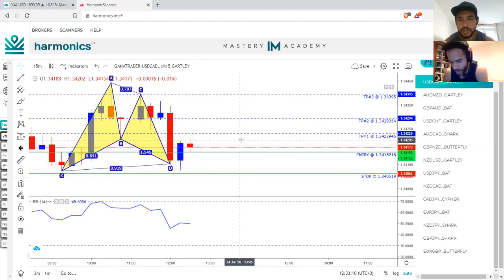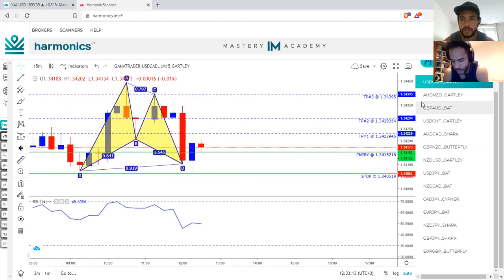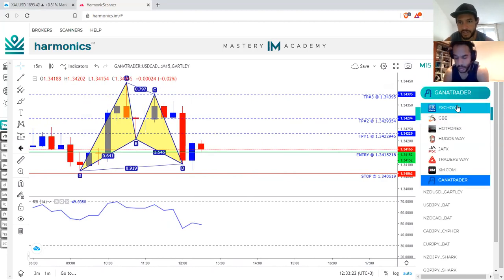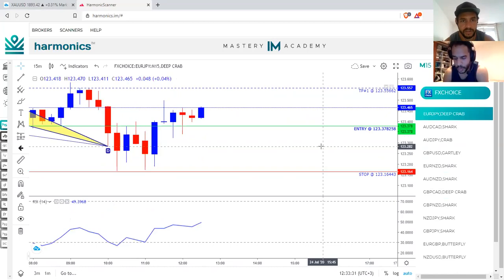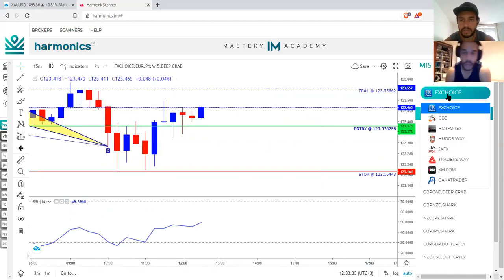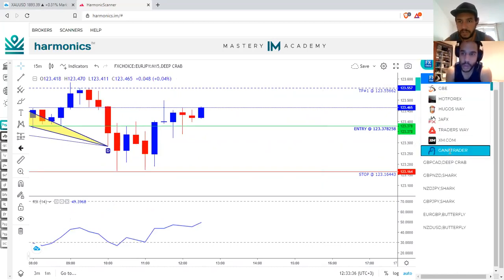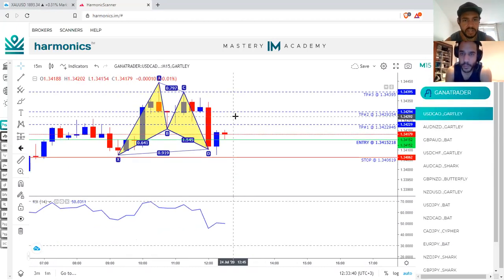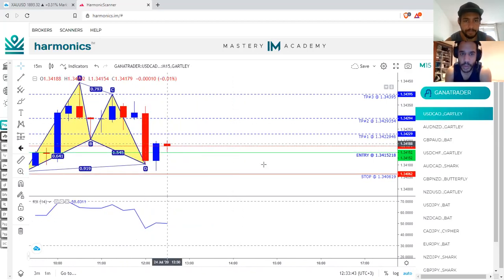So when you come onto here, you'll see all this to start with. Just see here how it says Garner Trader. That's just a brokerage. These are just different brokerages. Usually they all see the same thing, but sometimes one will see one that the other ones don't. You can go through it, but you want to try and get one. Usually it shows the most relevant one, the one with the most potential at that moment. So this is the one we got.